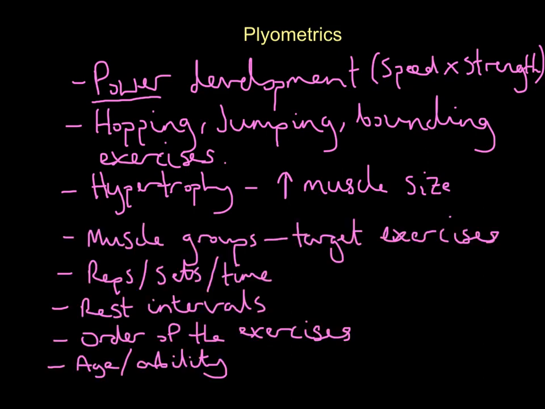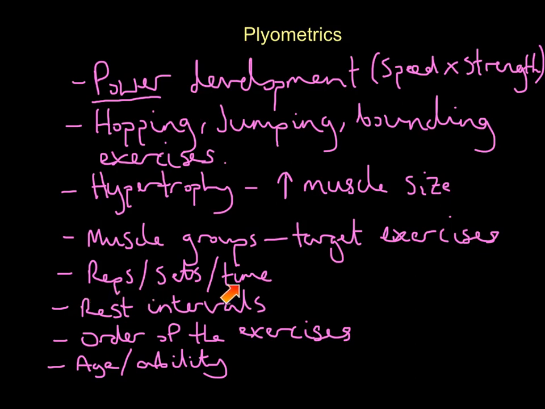But again, why did I leave it till the end? You would set up, or you do set up plyometrics training based on how you set up circuits and weight training, as we've just said in the previous slide. You target the certain muscle groups, the ones that you want to hypertrophy. If you want to develop upper body power, you do lots of clap push-ups and things like that. If you want to develop lower limb power, the power in your legs, you do your bunny hops and your bench jumping and things like that in order to develop power in the right muscle groups.